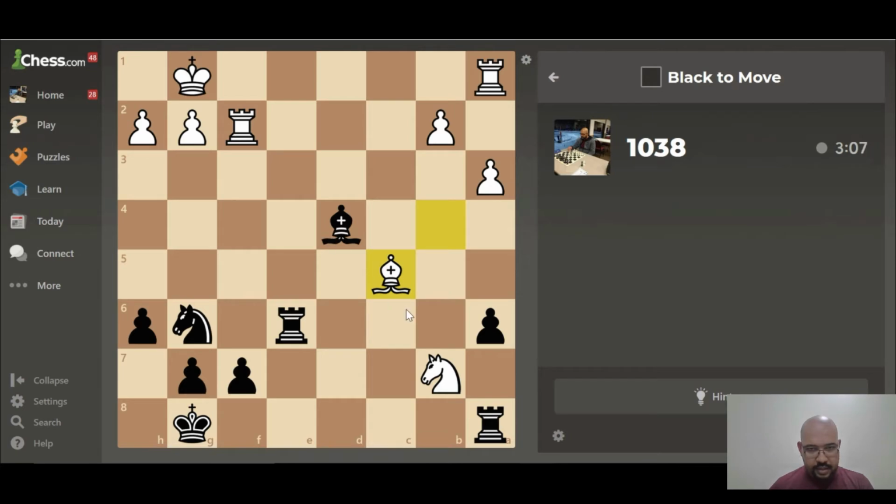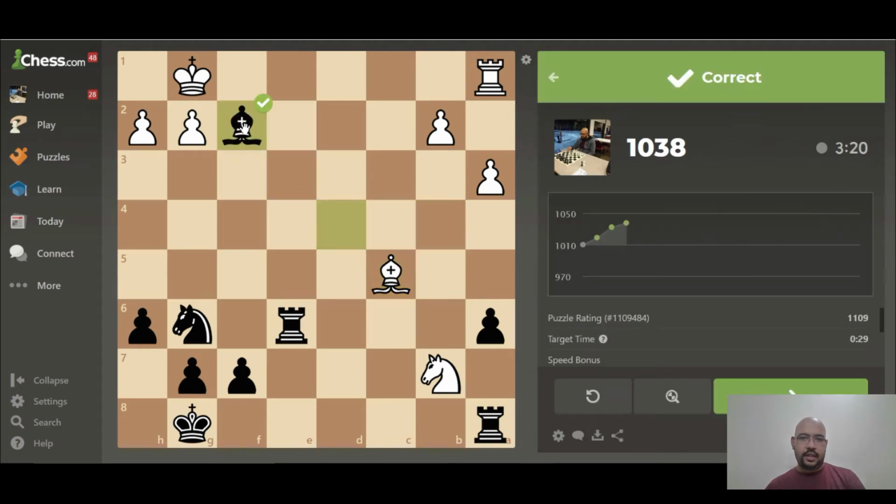If we capture the bishop, it's an equal trade of 3 points for 3 points, our bishop for his bishop. So if we capture the rook, we win the exchange. We get his rook for the bishop, so I think that has to be correct. Okay.